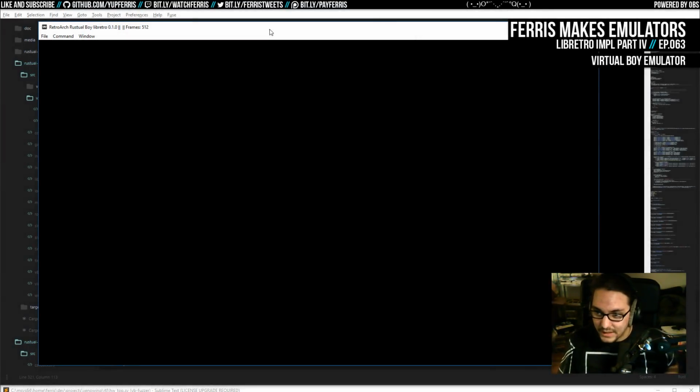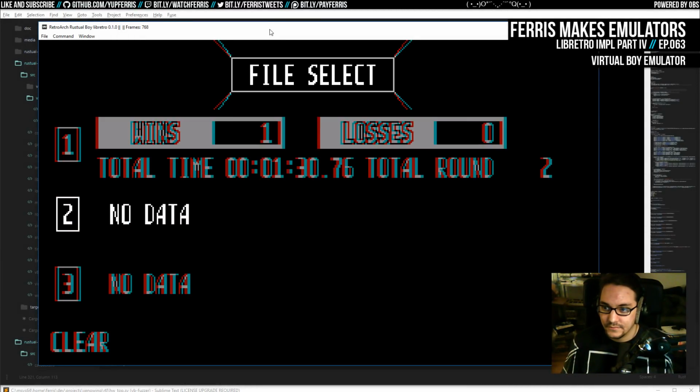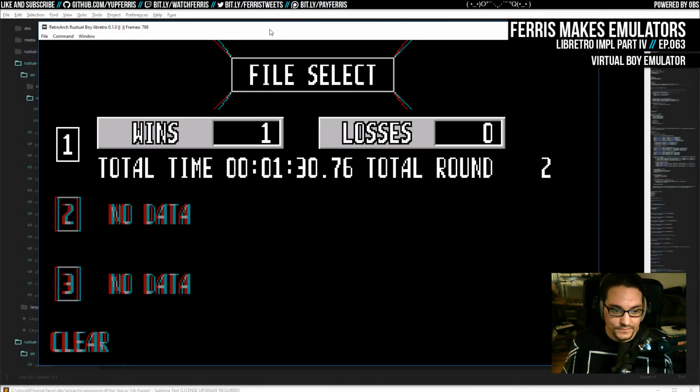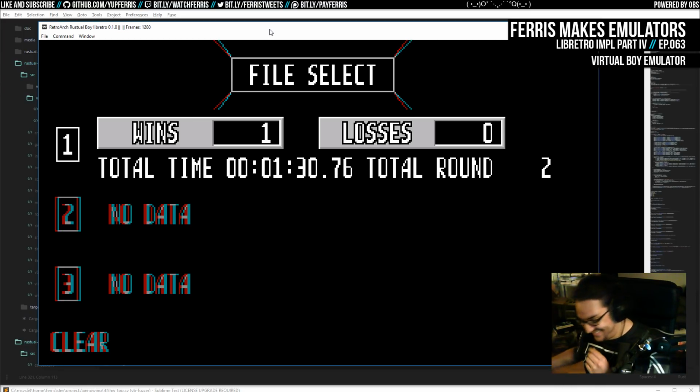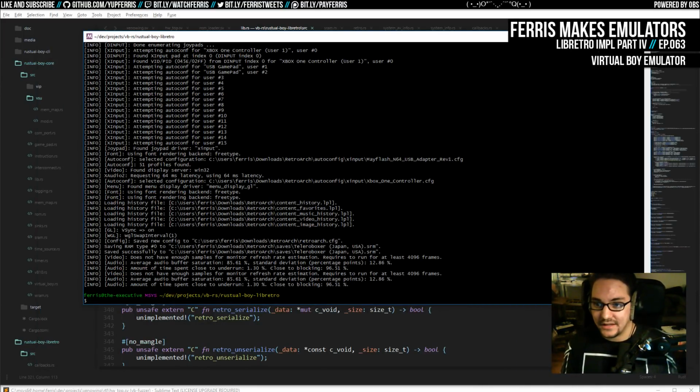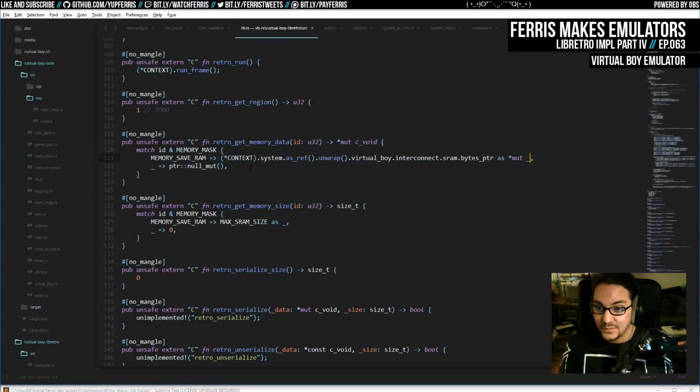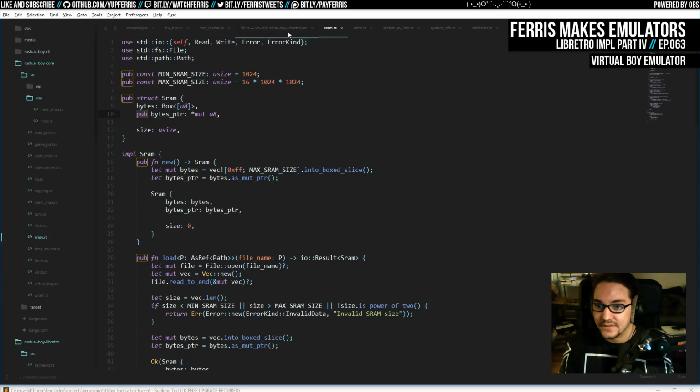Although I don't think it's mapped currently. Yeah, there's my save data. It works! Like I said, I might as well do the other data too. Because why not? Wasn't like this was particularly difficult.